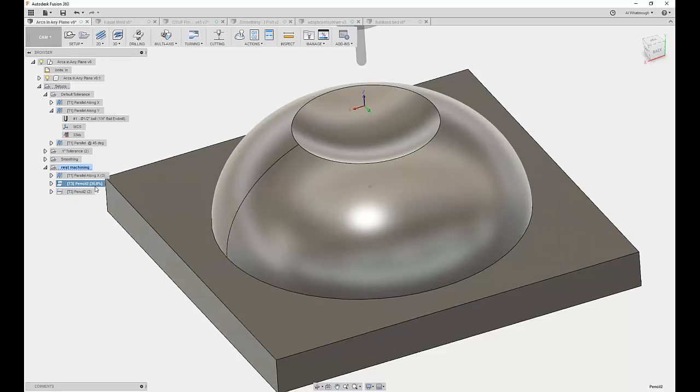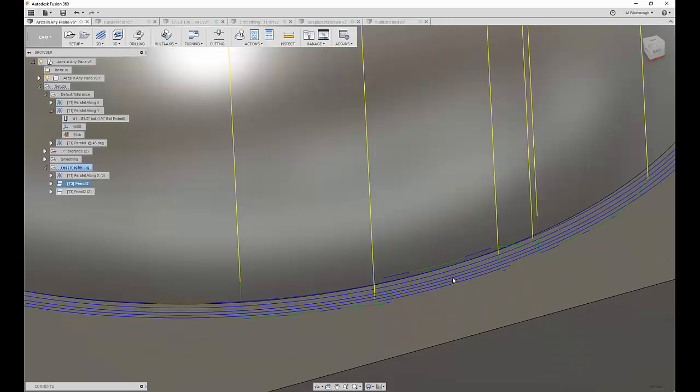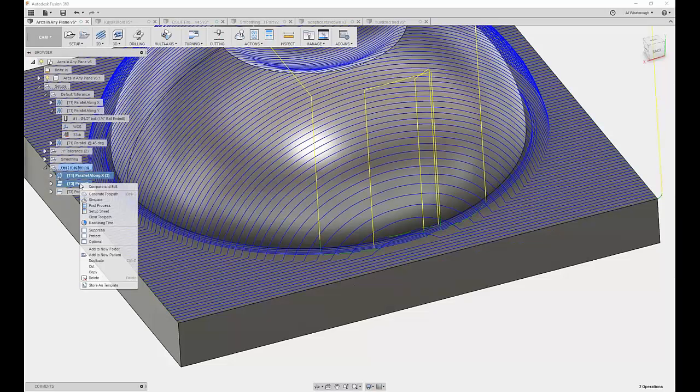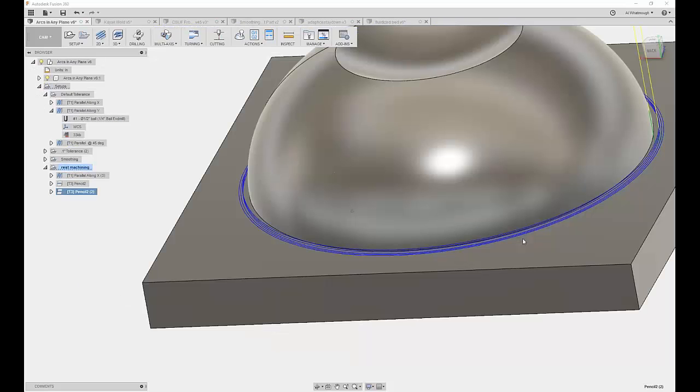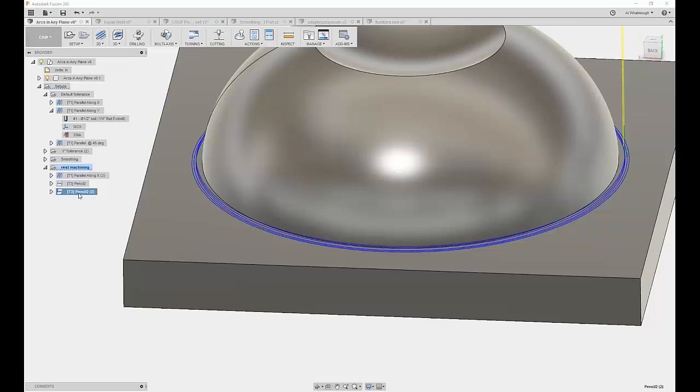So maybe I should calculate both of those to show. I'm going to regenerate both those toolpaths. See how this rest machining toolpath was set to pending until the 3D toolpath finished. So the trick that I wanted to show here is I have now a pencil toolpath that A is very clean with no noise, and B does rest machining without needing the parallel to generate. How did I do that?